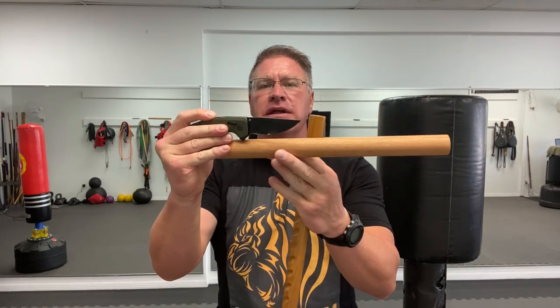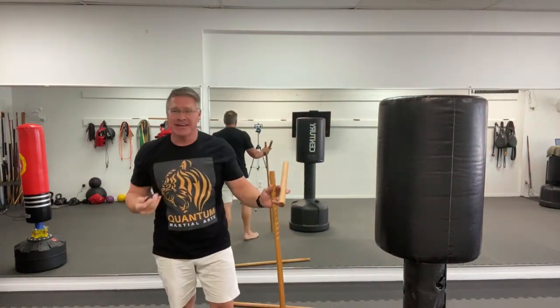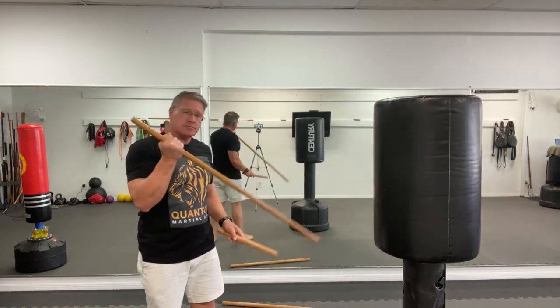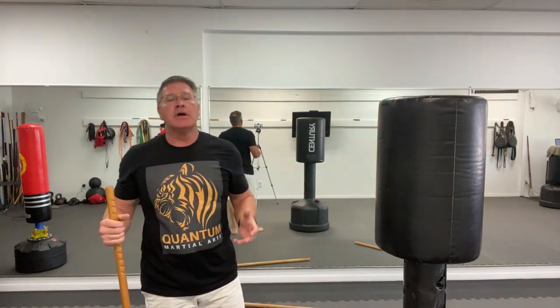All of them have an advantage over a blade, even if it's not as big of an advantage — you still have reach advantage. You can still hit him before he can hit you with one of these. I would like to be behind the longest version that I have, and you could have the bow, which is going to be six feet for most people. I like the Jo size better than the bow for hiking. On the trail, I always carried a stick for security and safety, in case I ran into another person who meant me harm, especially on longer trails — or for animals. It's a good tool to have.